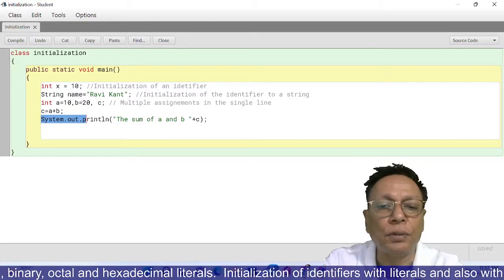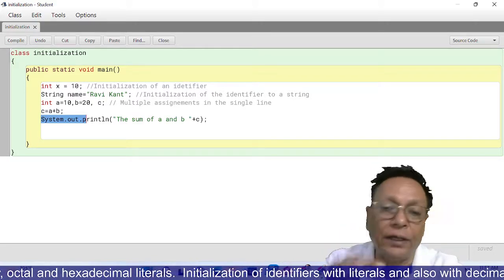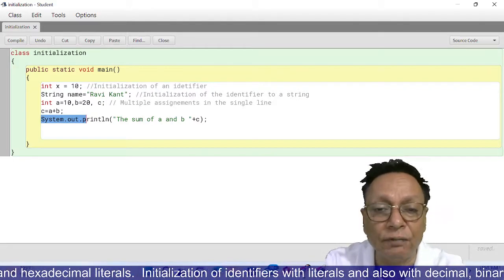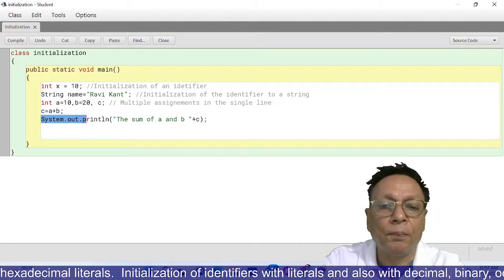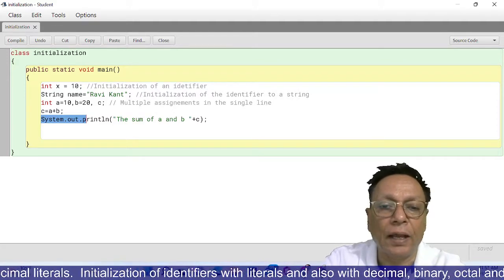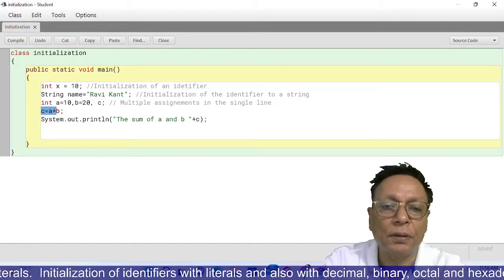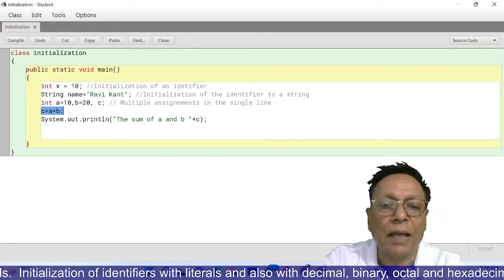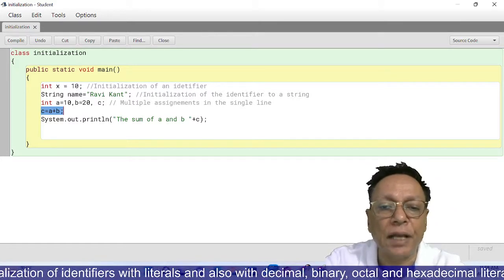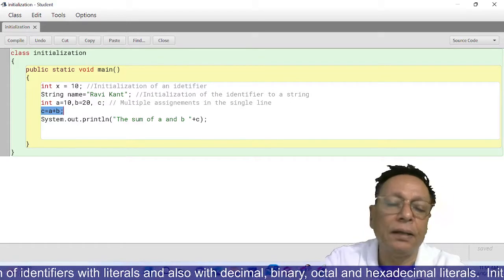And where you put the formula, whatever identifiers are involved in the formula have values. Whatever values they have will be substituted here in the process. So the action will be taken on the entire input which you have initialized or entered at runtime.